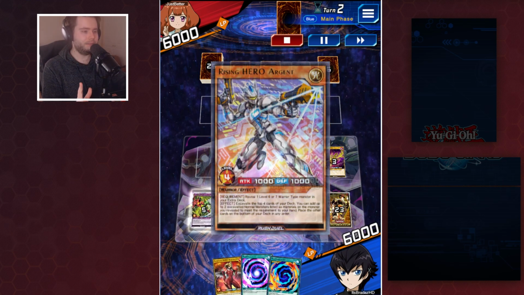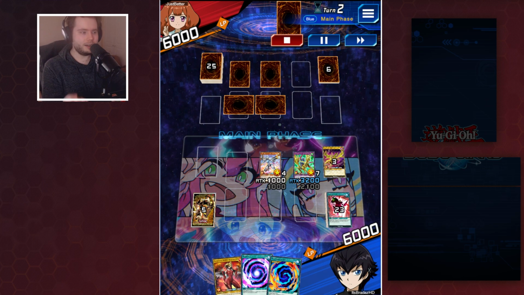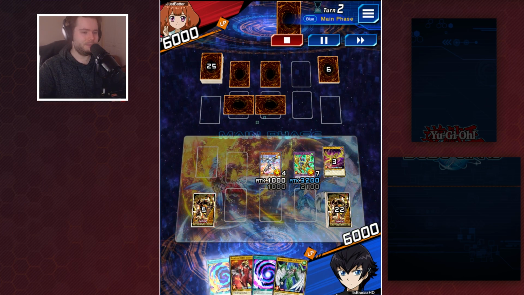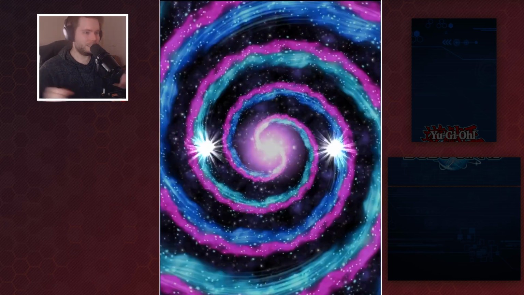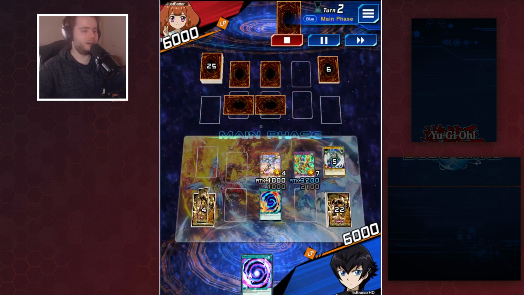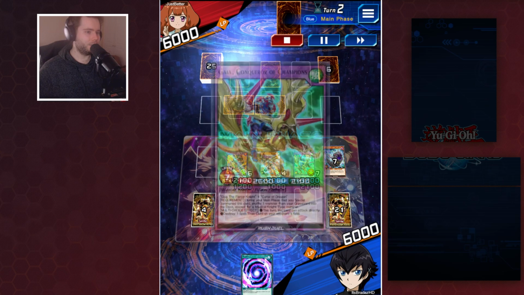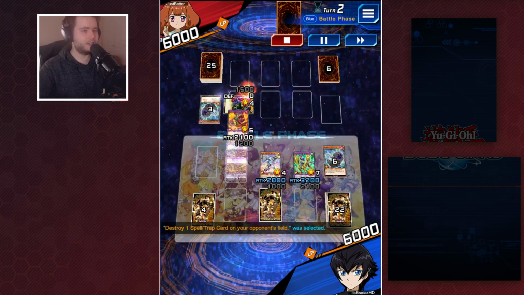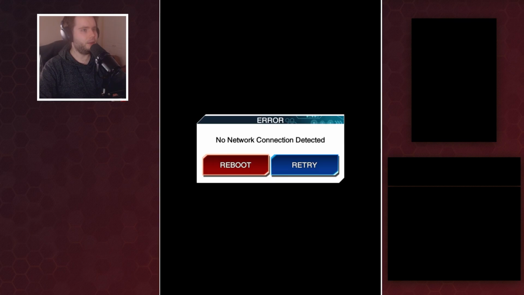We now need to see an Avion. Can we do it? Mill 1, Mill 2, Mill 3, Mill 4. We get lucky. We got lucky. Into the Polarization. Once again into the Burst Wingman. We can now pop both back row. Unfortunately, no piercing, but we have increased the attack points of our Argent because our Fusion apparently killed the game.